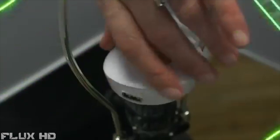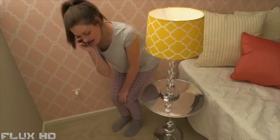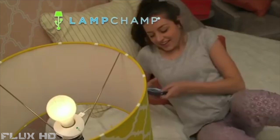And it's so easy and installs in seconds. First Lamp Champ, then the bulb screw into the built-in socket. No more furniture moved. No more hunting for adapters. Why use standard chargers that make you bend and stoop and crouch just to make a call? Lamp Champ makes it fast and easy to charge and still use your device in any room in your home. And in the morning, it's charged and ready to go.